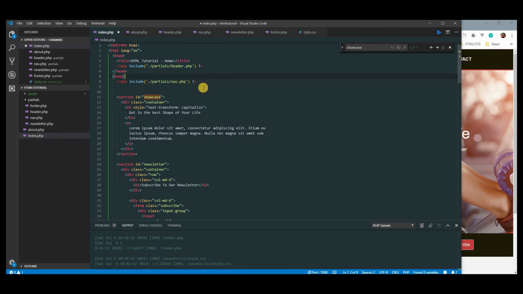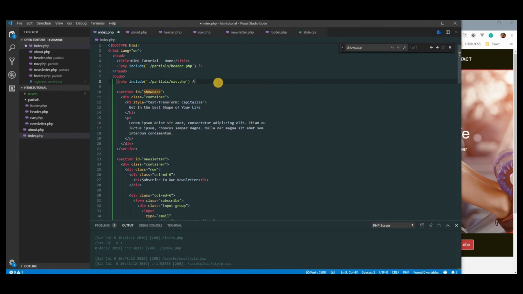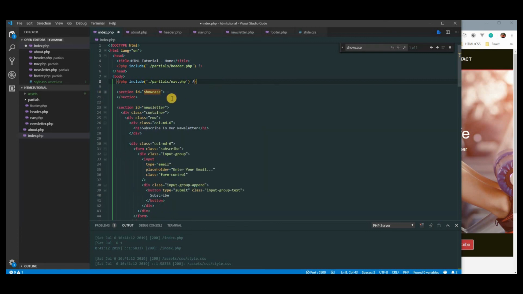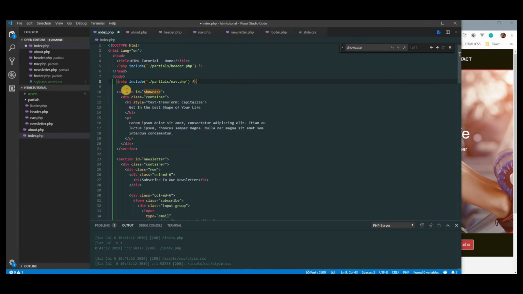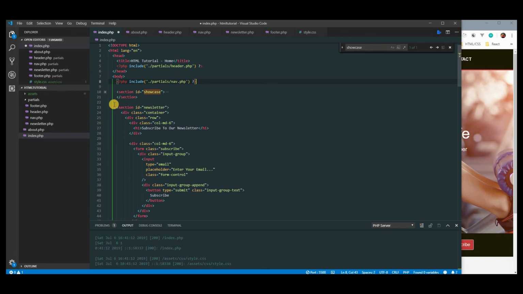Alright, remove this. The showcase is not a global item. It's only particular to this page, so it can stay there, because if we need to make any changes to the showcase, we can just do it here, since it only affects this particular page, nothing else.